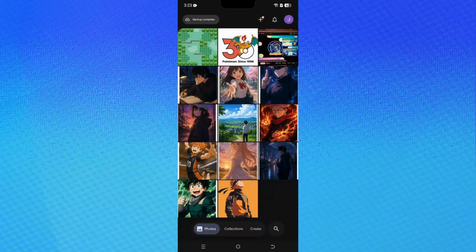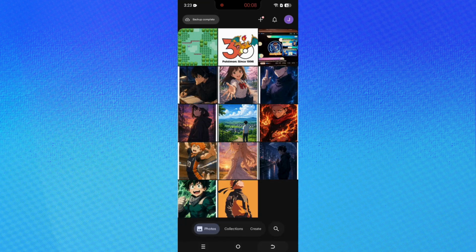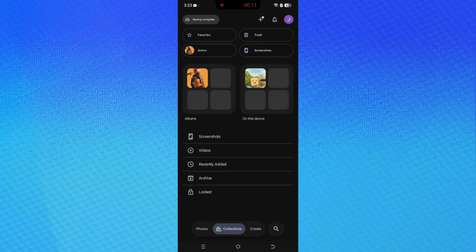In today's video, I'm going to teach you how to share Google Photos with friends and family if you want to send memories, vacation pictures, or family albums to other people. Google Photos gives you a few simple ways to do it. Depending on what you need, you can share a full album, create a link, use partner sharing for ongoing access, or send individual photos directly through the app. I'll walk you through each option so you can choose the one that works best for you.